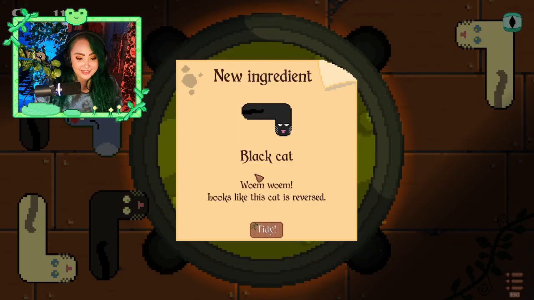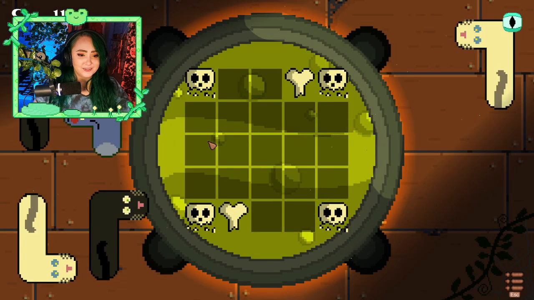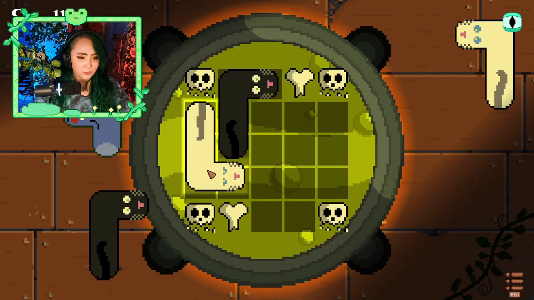Oh, now we have a black cat. Oh, it's meow backwards. Looks like this cat is reversed, which makes sense. It's the reverse of the white cat. All right. Probably gonna have to use our brain now. Let's put a white cat here.